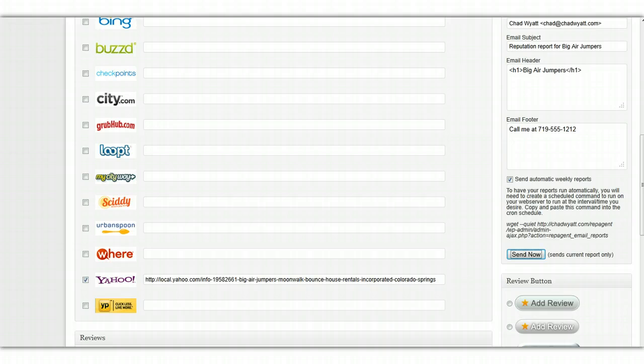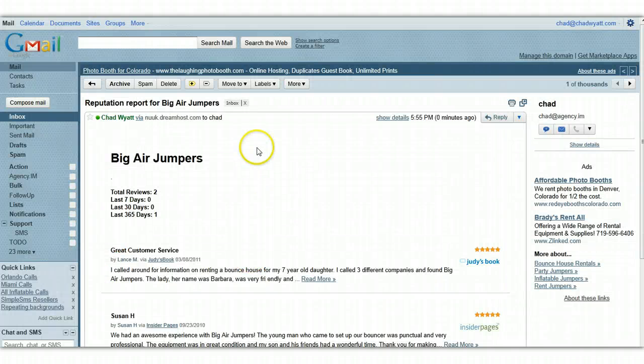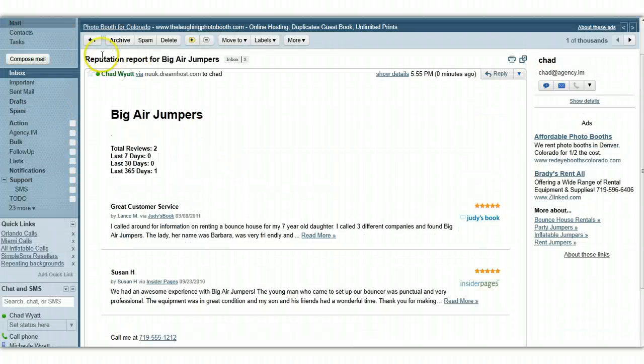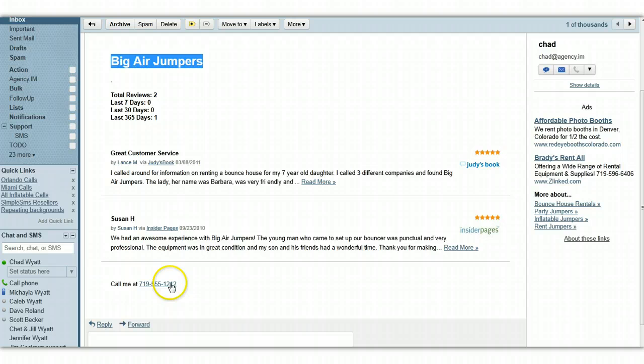Okay, and then I'm going to switch over to my email. Here's the email in my inbox, where we see the subject we typed in, the H1 tag, and the title we gave it. This is the header, and here's my footer down here.